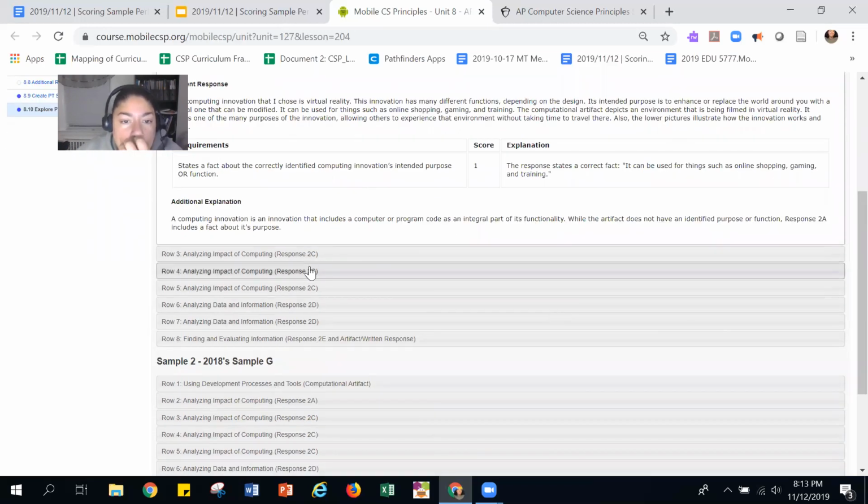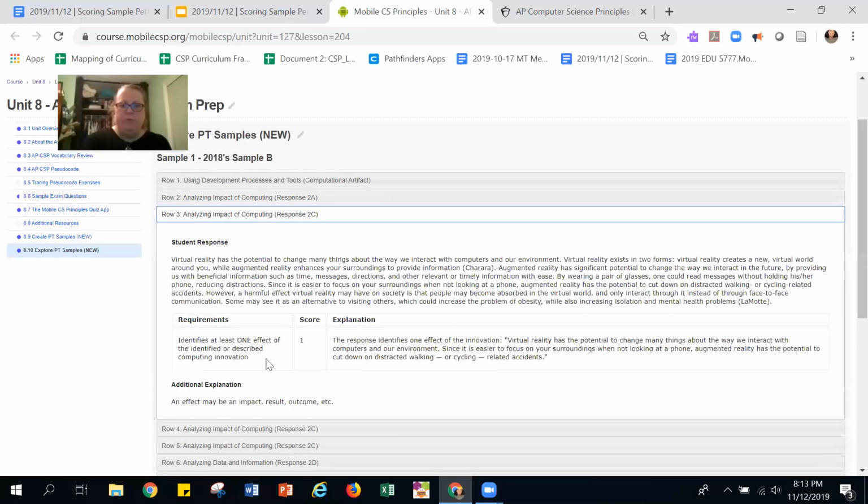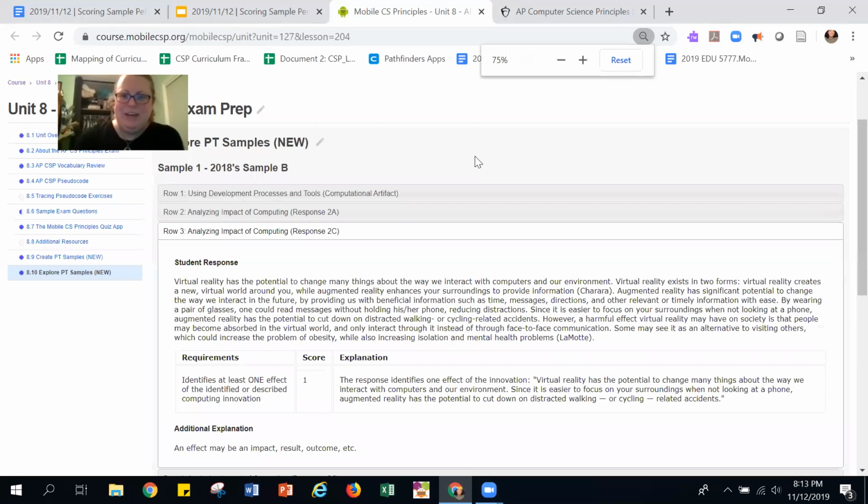Let's see, Sarah, you want to do row 3? Sure. So for row 3, the main thing that you're looking for is that phrasing and effect the innovation has. And you want to keep in the back of your mind the intended use of the innovation.